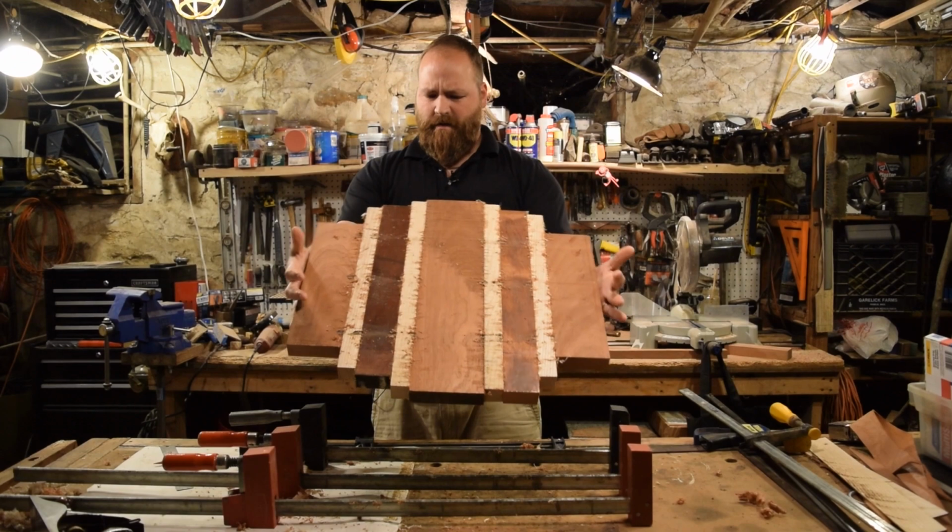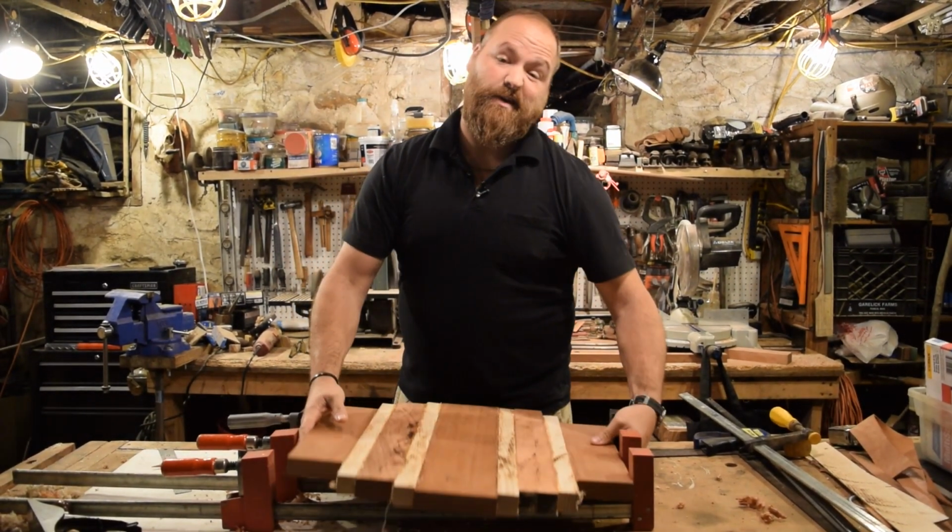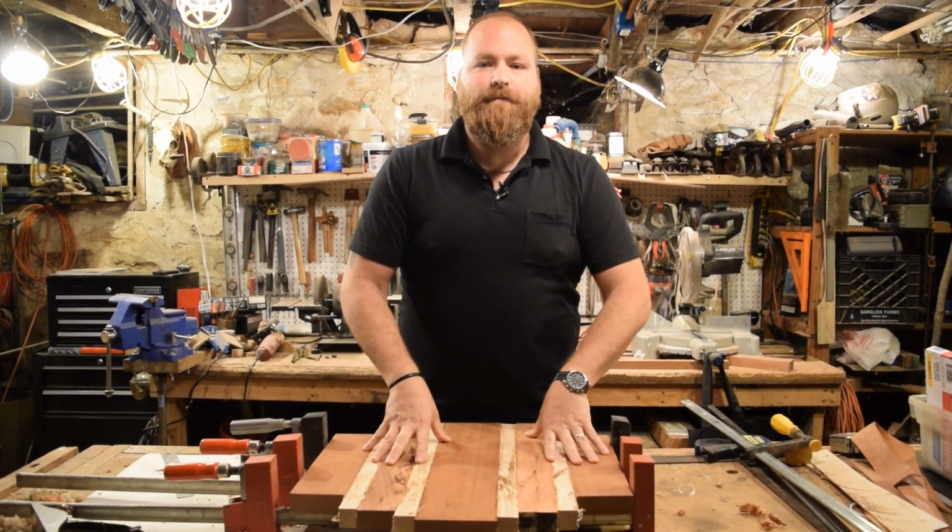Looks great. Everything stayed nice and flat on the top and bottom, no cupping. So next thing we're going to do is work on getting the top and the bottom flat.